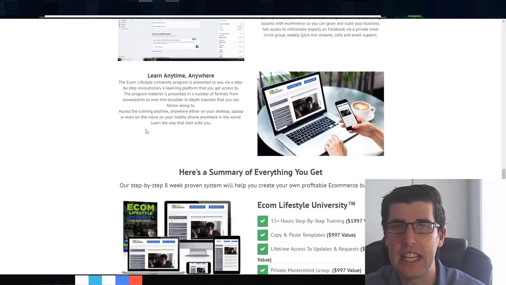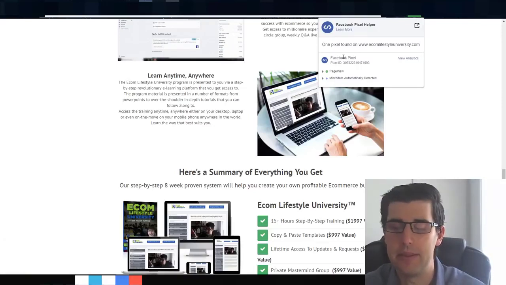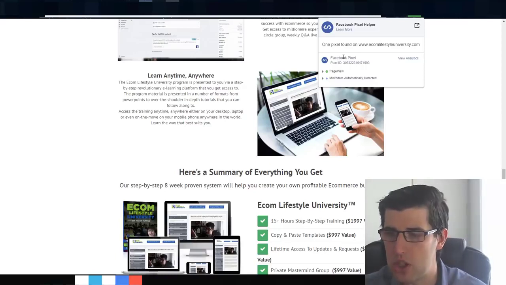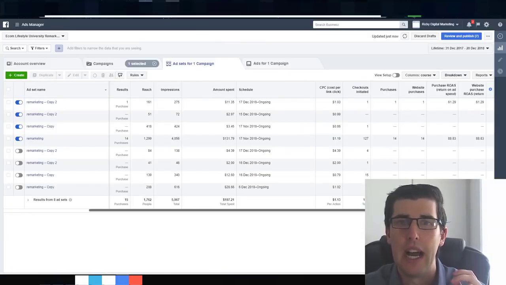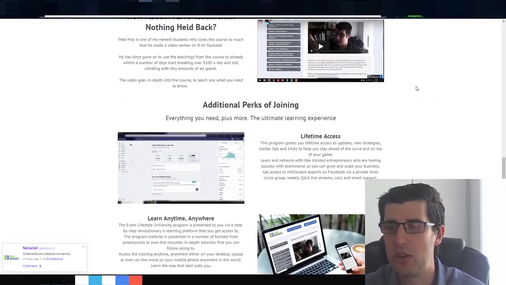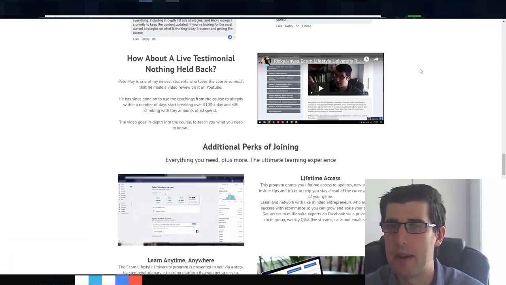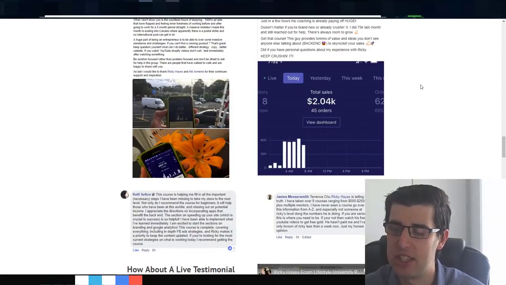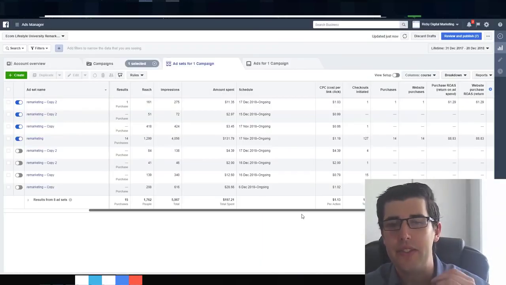But what I wanted to show you here is I got my pixel. This is through ClickFunnels, okay? If anyone ever wanted a way on how to do this, I can make a video in the future where you have to manually install your pixel in a certain way. This has got the view content or page view, and then when I go to the checkout page, that's when there's actually the initiate checkout pixel event. All right, so that'll be super valuable.